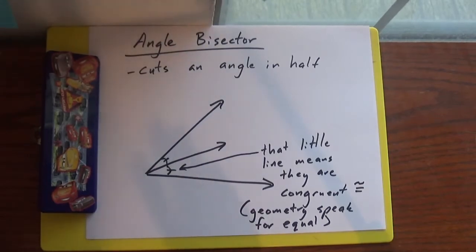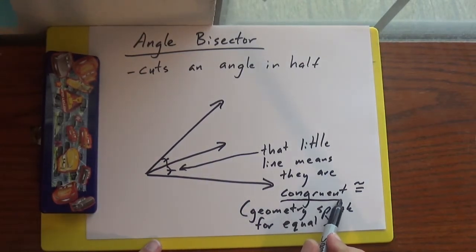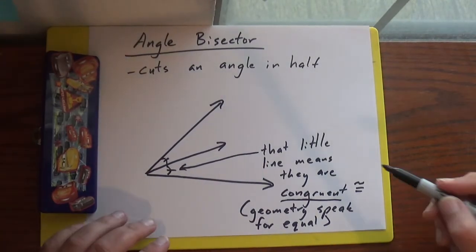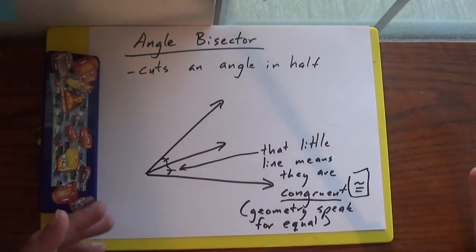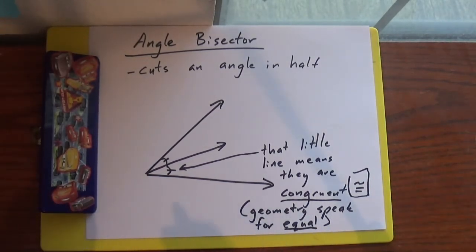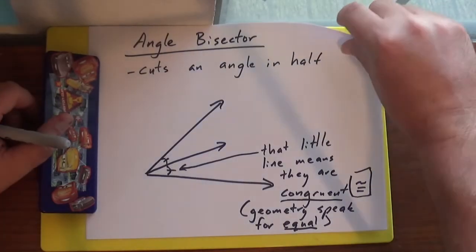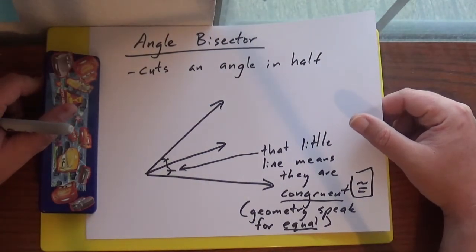But in geometry, they don't like to use the word equal. Apparently geometry just wants to feel special about itself. So instead of calling it equal like we do in every other math class, we call it congruent because we're in geometry class. And it looks like an equal sign, but it's got this little swoopy thing on top. Is it any different than equal? Nah, it's still pretty much the same thing. But doesn't matter. That's the way they decided to write it in geometry, so that's the way we got to write it in geometry. So I might say equal, I really mean congruent.